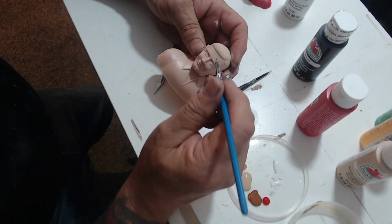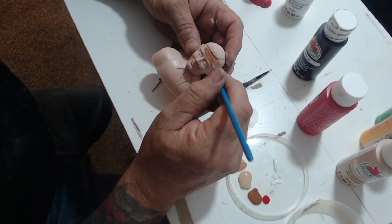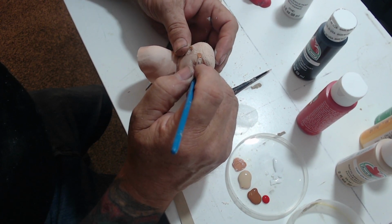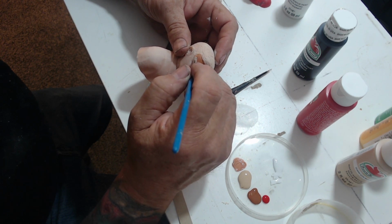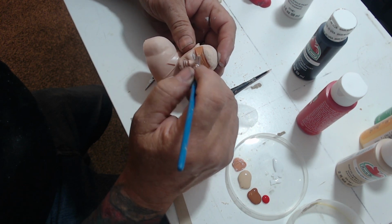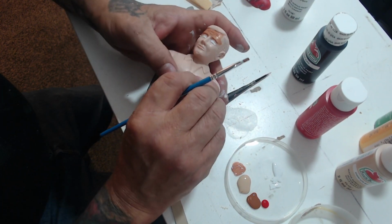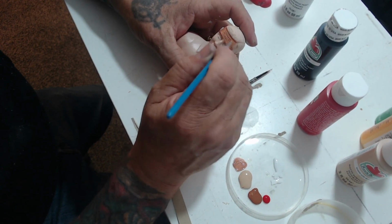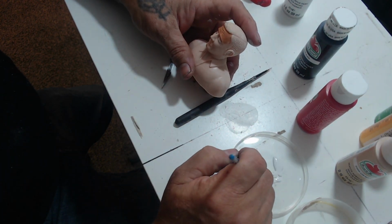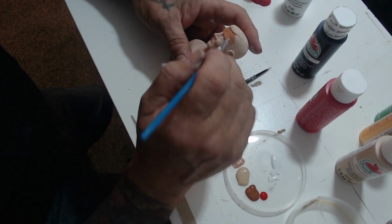So now let's put some paint on his face. Yeah, it's kind of tan. I have to lighten it up some. Of course, I'm pretty tan, but I have to put the highlights in it, I guess. Yeah, I think I'll lighten him up a little bit. A little too dark.